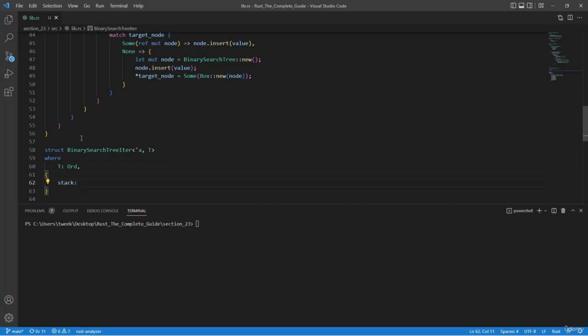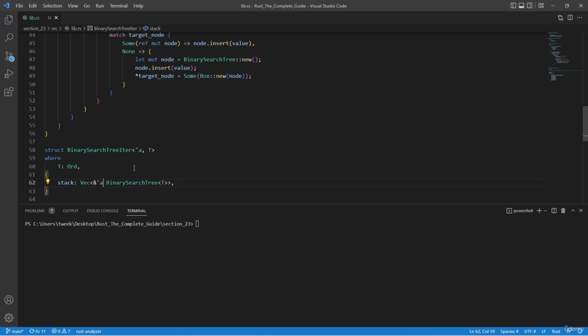Our field in here is going to be a stack for us to store our values. We're just going to use a vector, and then we will need our binary search tree of type T.